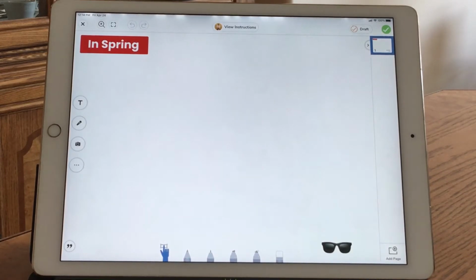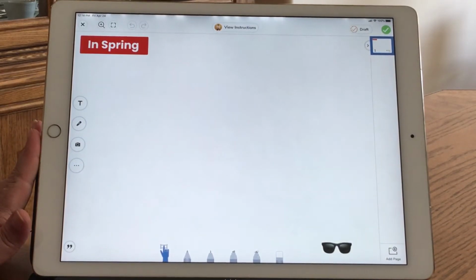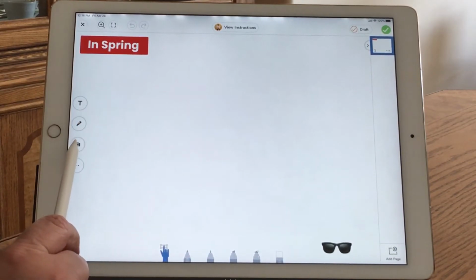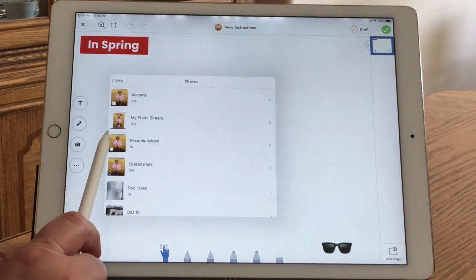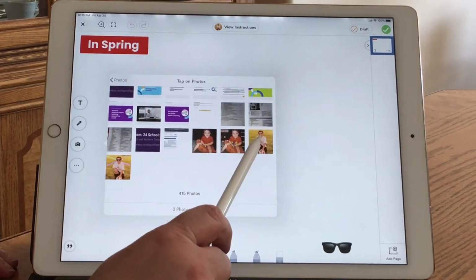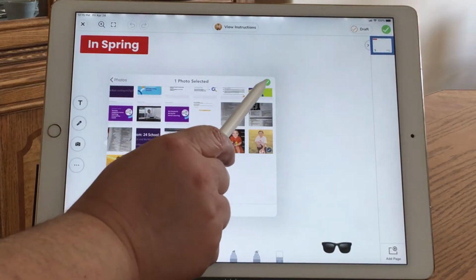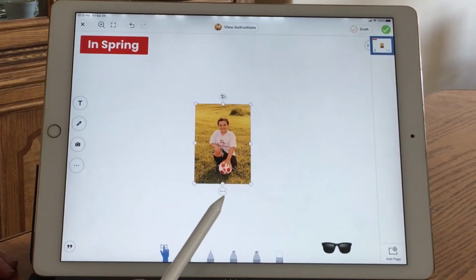Okay, so after you've opened up the template, the first thing you're going to do is you're going to get your family to take a picture of you. So you go to camera here and you go to photo if you'd like them to take a picture of you. Now for today's activity, I actually have a picture already saved. So I'm going to go to upload and I'm going to select my picture, say check. And there it is. This is the picture I'm going to use. It's an old picture of Giorgio when he was playing soccer.